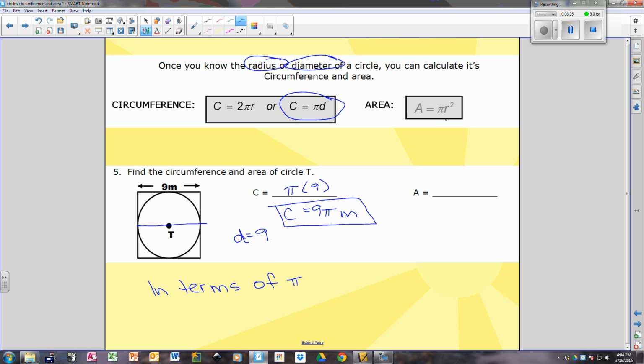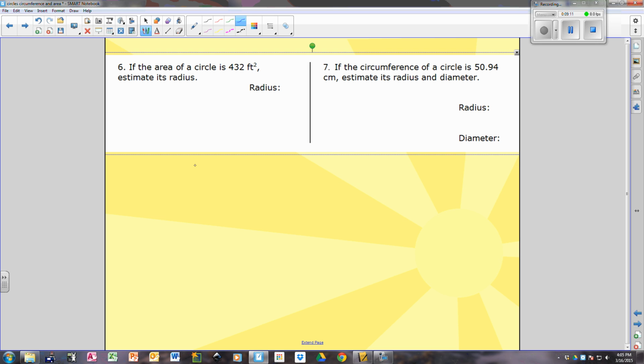And then to get your area, of course, we would say pi radius squared. Well, if my diameter is 9, then the radius is half, well, that would be 4.5. So I would plug in 4.5. So then I would just need to square that. So 4.5 squared is 20.25. So 20.25 pi, and this would be meters squared to make sure that we have our units. So this would be your area. And that's all you have to do. It's very, very simple.